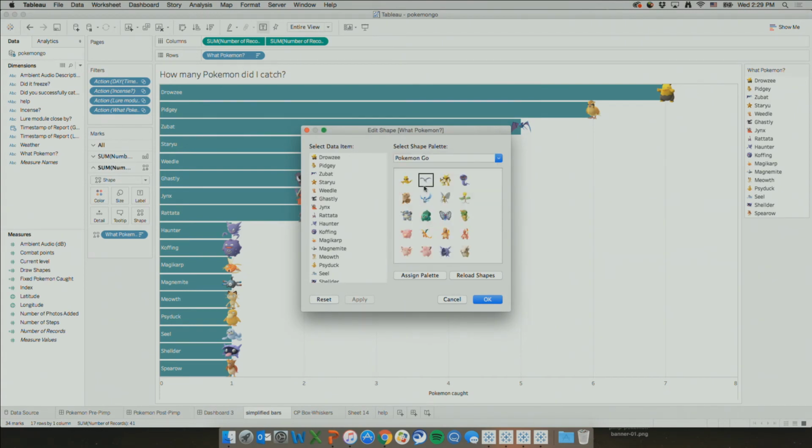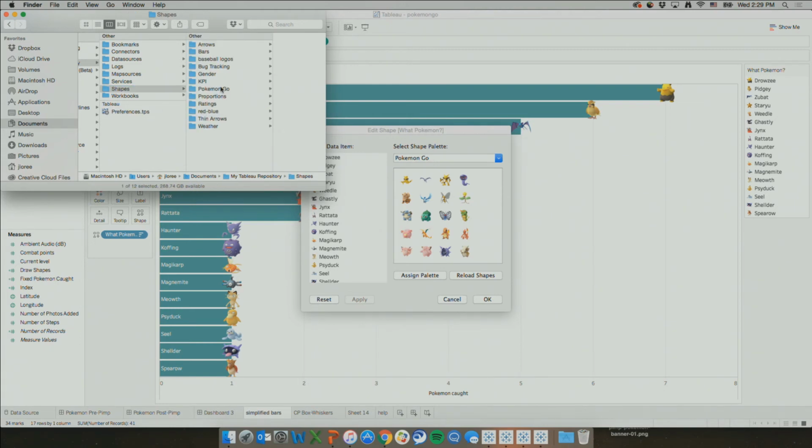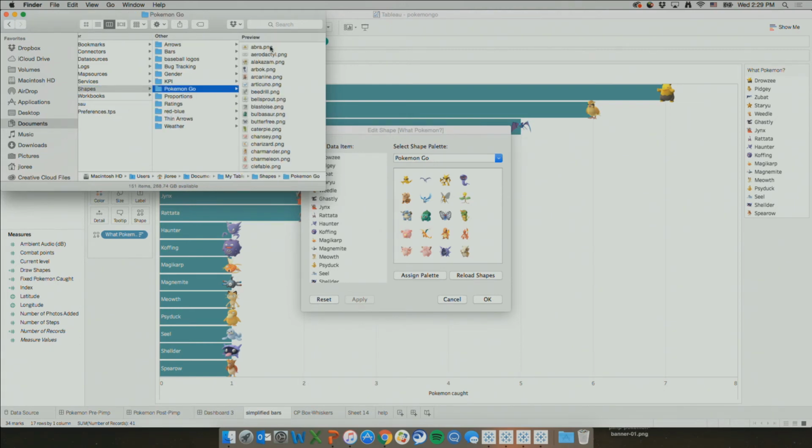So you can see the first one that we have at the top is Abra, and then Aerodactyl, and then whatever the evolved Abra is called. So when we look at our shapes in here, on our Pokemon Go shapes, we can see that's how they're organized here.